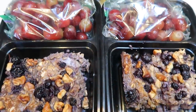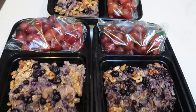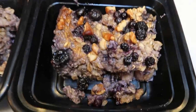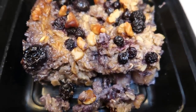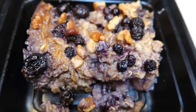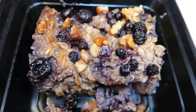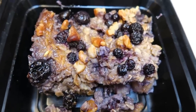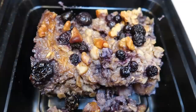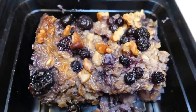So here is breakfast for the week. I have 1/6 of my oatmeal bake. This is a blueberry walnut oatmeal bake. You guys, look at how amazing this looks. It is very moist. It almost wanted to fall apart when we were pulling it out of the pan. Maybe if we let it sit and cool a little bit longer, but it is so moist. I did try a little bit of it. It is delicious. It is so blueberry and those nuts give that nice added crunch. Absolutely divine. What a filling, delicious breakfast.